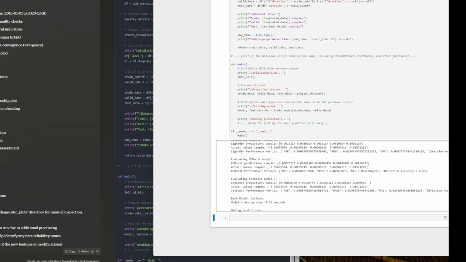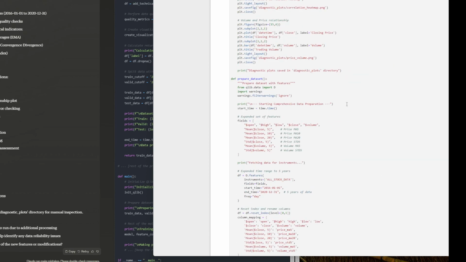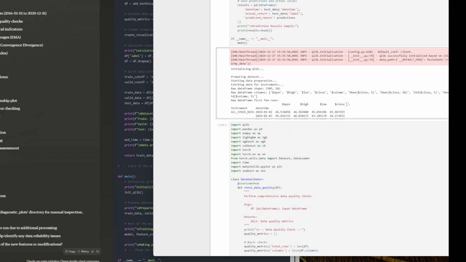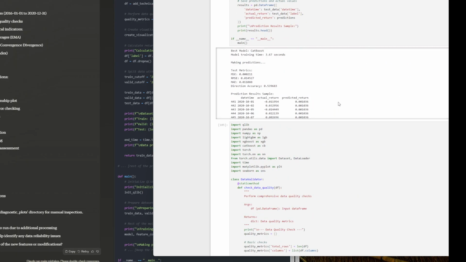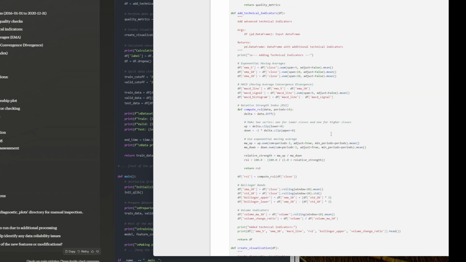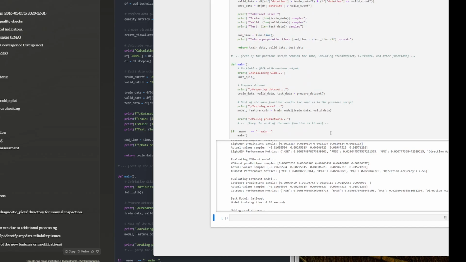So I presume it's going to plot some graphs or something here. Making predictions. Okay, at least this is taking a bit of time. That's not what the other ones were doing, was it? No. Well, at least this is taking some time. This seems a bit more normal.